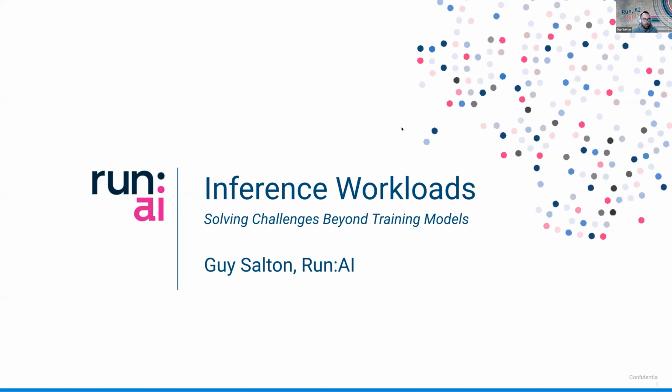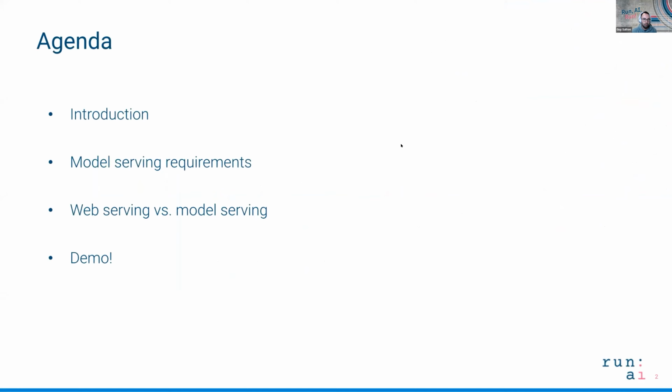We're going to talk about inference workloads and different challenges of deploying models to production. So we start with a quick introduction. We'll talk about basic requirements for a model serving system and how a model serving system has different requirements from a classic web serving system. And hopefully we'll even have time for a quick demo.